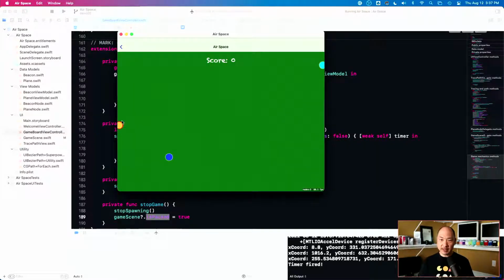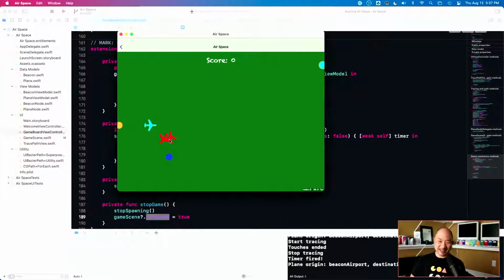Okay, here we're spawning. Yellow just spawned a new plane, and it's cyan. Now blue is starting to spawn a plane. Oh, we better move it away. Oh, blue's spawning another plane. Okay, it crashed. I didn't get out of the way in time. The blue beacon did tell me that a new plane is about to come out, but I didn't get out fast enough, so it crashed. All right, so that's what we have so far.